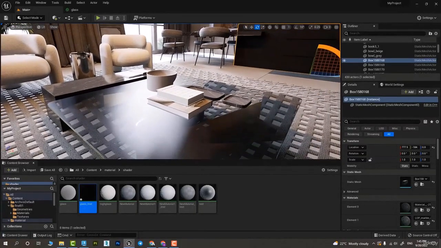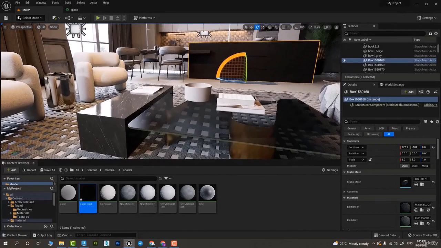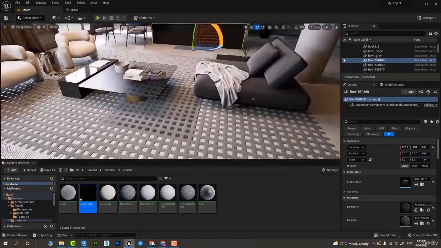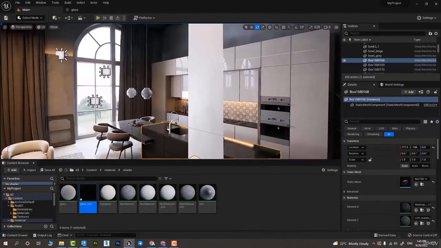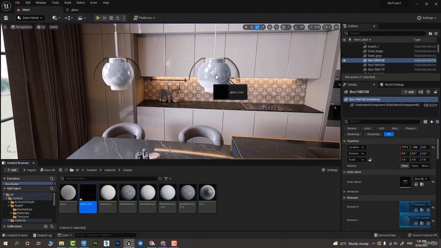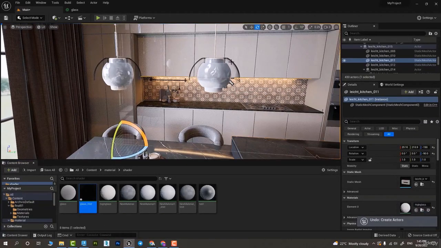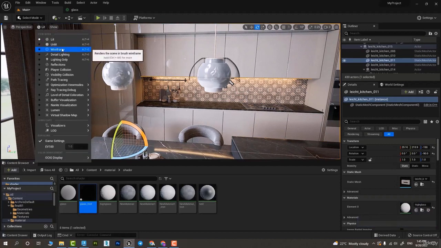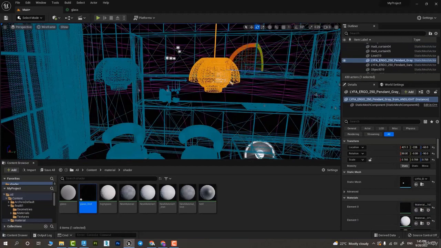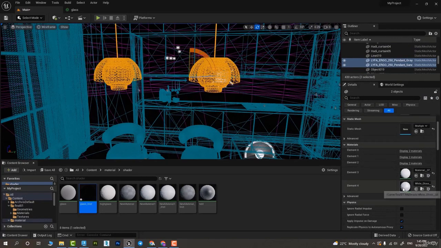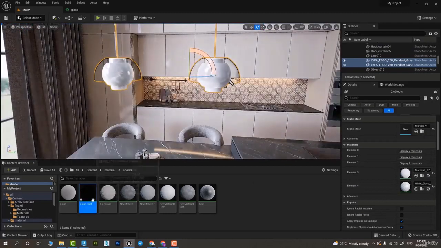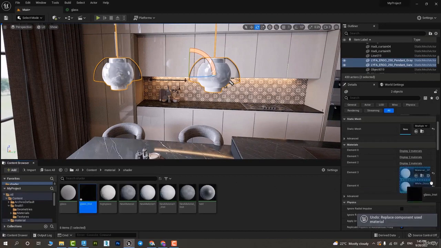Right now we can see this white light here on the tables, and we don't have good reflections for the items that are placed on the table. And I generally blame the Lumen lights that are not that good, and I'm pretty sure that they're going to be fixed and improved in the next versions. And I'm going to show you how this glass material looks on these hanging lights. So I'm going to put this into wireframe. I'm going to try to find the respective material and give this material instance of glass to it.